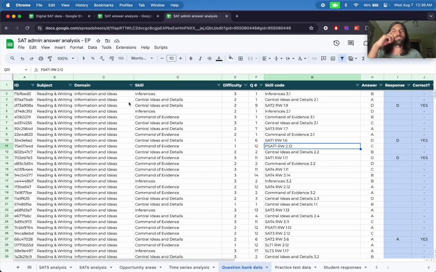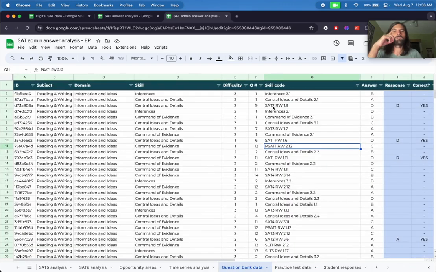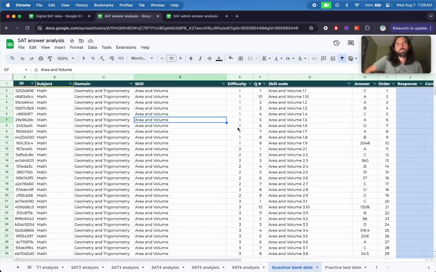Now, on the question bank data, I don't have the SAT3 column like I have here. I have the skill codes, which has SAT3 on the relevant cells. Okay, so I just decided to change something.